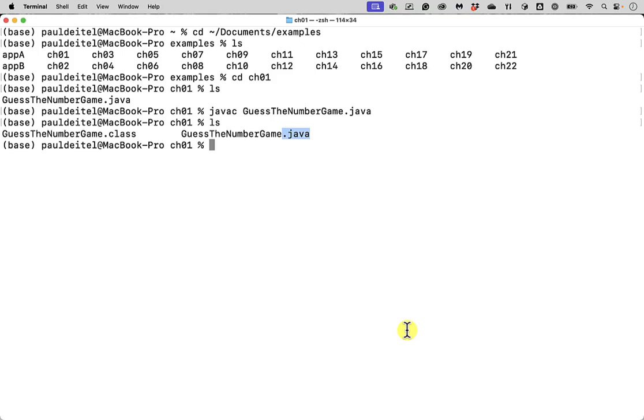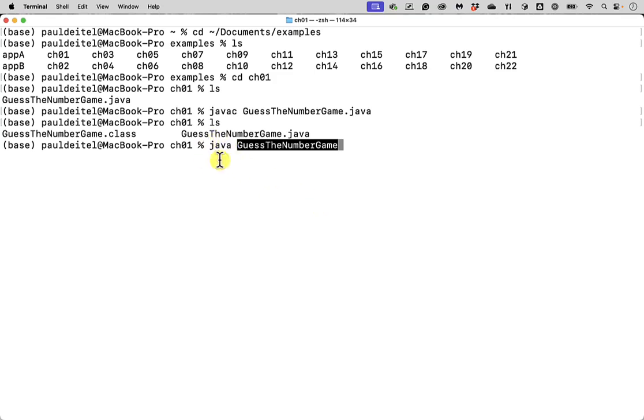So let's go back over to Mac OS, and now we're going to launch the application. To do that, we're going to use the java command followed by just the base name of the .class file without the .class extension. So you provide the name of the file that contains what's known as the main method, and we'll see that in our very first program in chapter 2 in the next lesson.